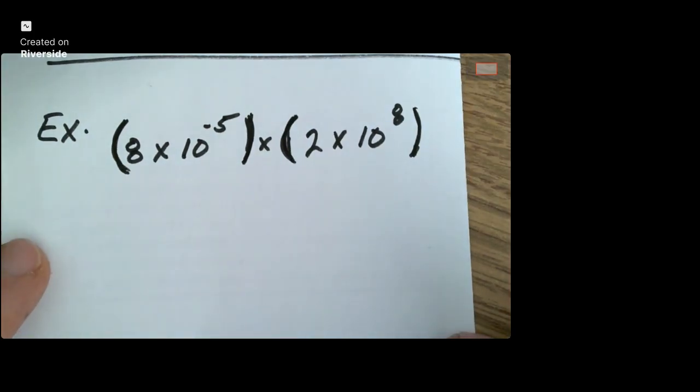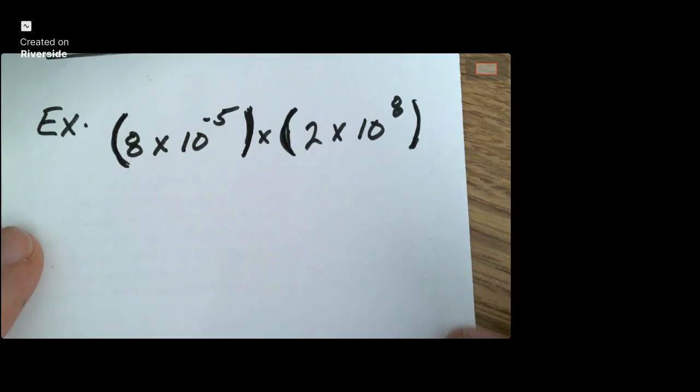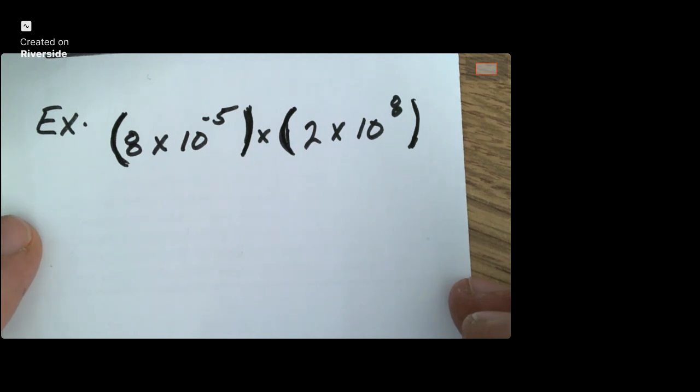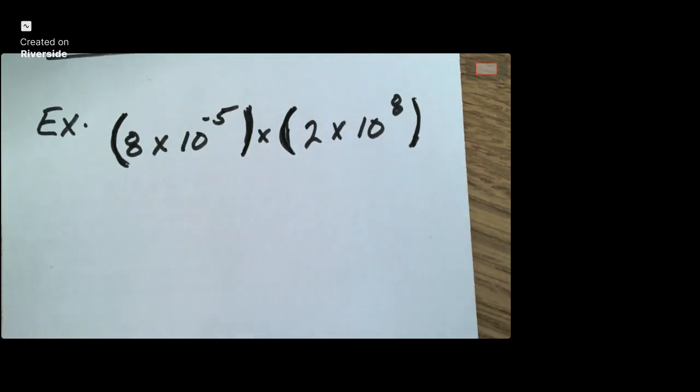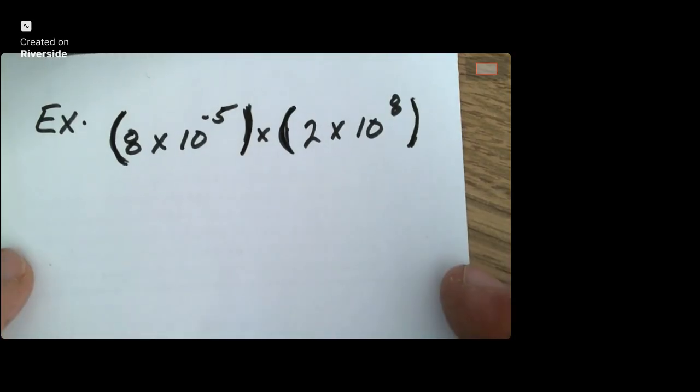And really the trick here is, you can just type these into a calculator that works out scientific notation. That's always great if you know how to use the calculator and you have a calculator available to you. But really, this is pretty simple, and it builds upon some properties that you should know already from algebra or pre-algebra, which is utilizing the product of powers property. And it makes this pretty quick and easy. So let's take a look at it, kind of working it out. I wouldn't say by hand, but using our shortcuts and our properties.